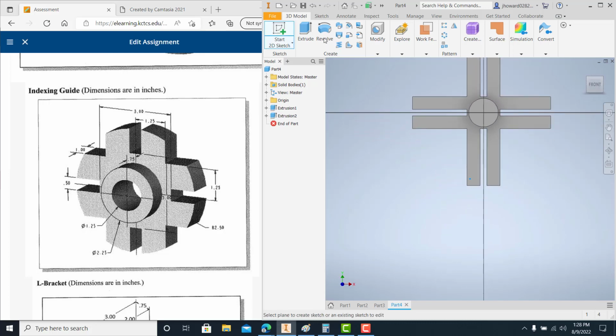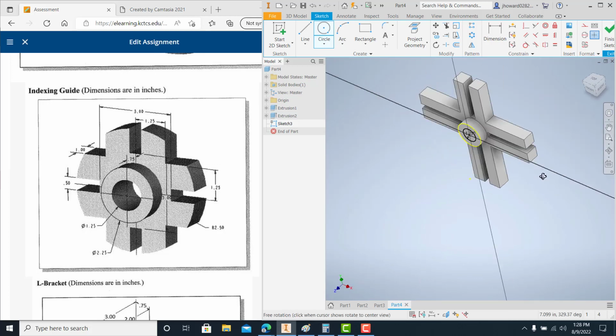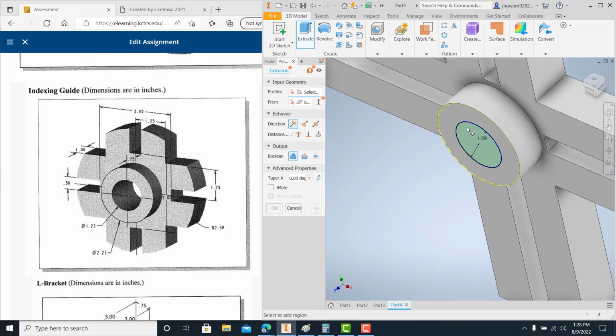I'll put a hole all the way through that. And that is 1.25. We'll finish the sketch. I'm just going to use that extrude method to cut, but there is another method for making holes with threads, counterbores, countersinks, and all that. And I'll show you that a little bit later in the class. But for now, we're just going to cut all of it through all.